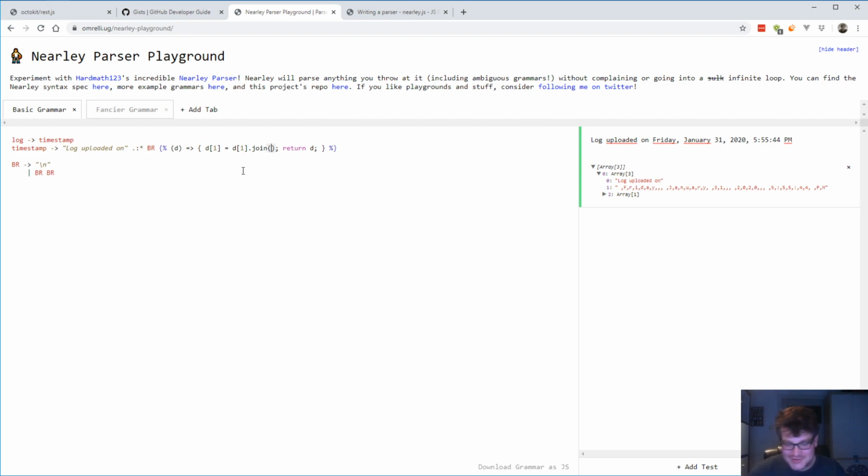Alright, join defaults to using a comma, so we'll have to give it an argument with nothing in it. Right, that gives us now 3 parts to this. We don't care about the first part. We only really care about this date thing, which might be useful at some point. So we don't even need to do this. We can just return this part. And then we just get the string back with the date in it. And let's just strip that as well, or trim it, just to get the leading and trailing spaces out of it. So this just gives us a nice date string. Yeah, that's nice.